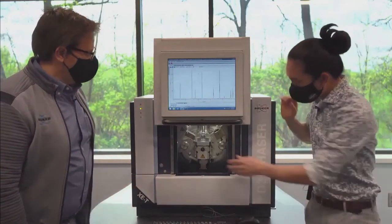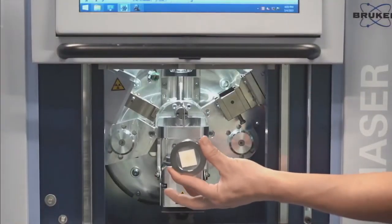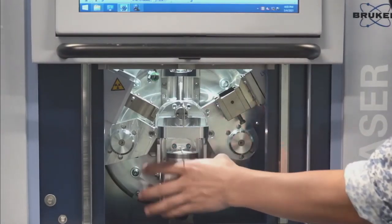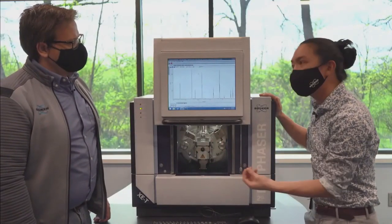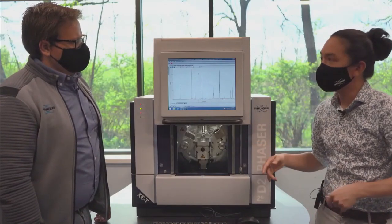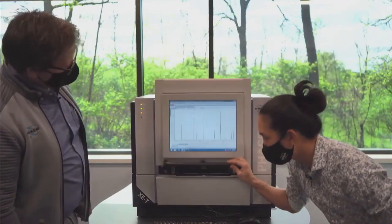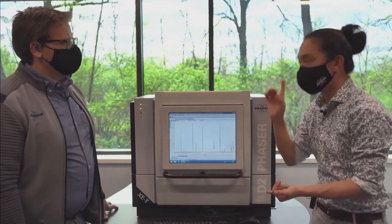No tricks here. Here is corundum. This is aluminum oxide. It's a sintered ceramic plate, no spillage or anything like that. We like this because it's a nice diffracting sample. It behaves very, very well. And so we use this typically to measure instrument alignment and to verify the peak positions are where they need to be. So I don't have a beta filter in here right now. So we're going to run this with the full X-ray spectrum coming off the tube, and this includes the K-beta as well.